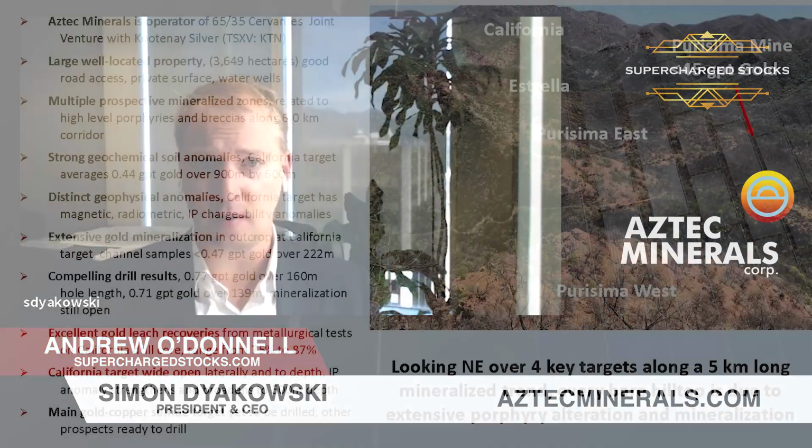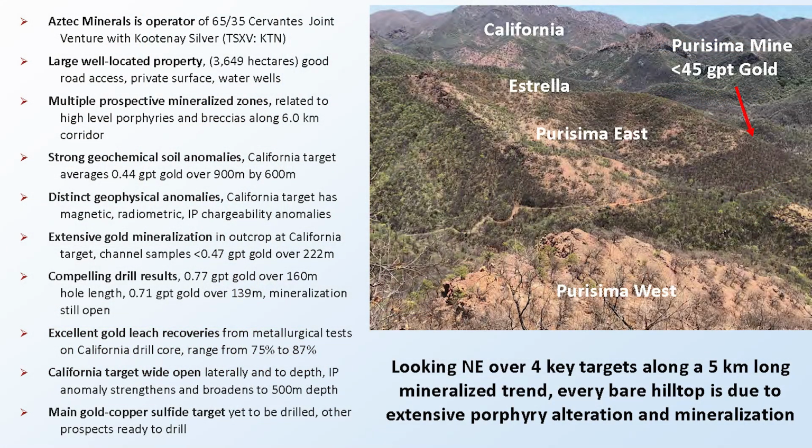Yeah, maybe just give us a quick recap, a quick highlight or peek into what to look for down there, because we've talked mainly about this Tombstone property, but this Sonora opportunity is also happening. Yeah, it is happening, and it's a project that we had worked on when we went public in 2017, and we drilled a gold discovery there. A large scale gold discovery, same concept as Tombstone in terms of oxide gold.